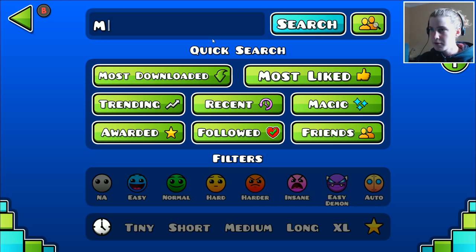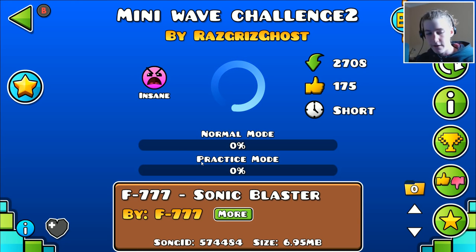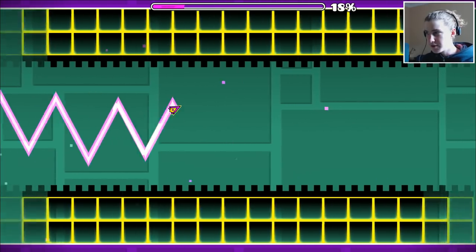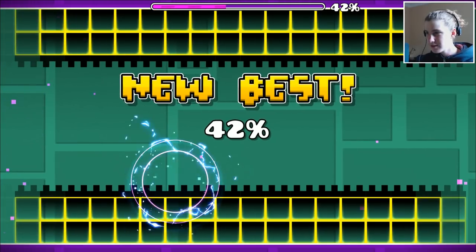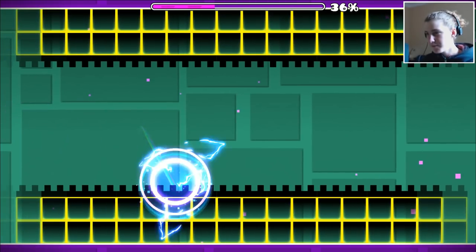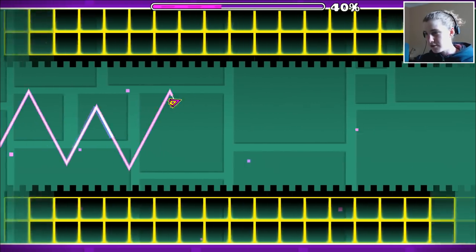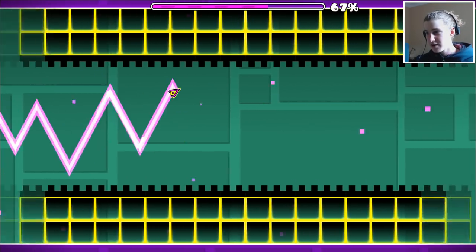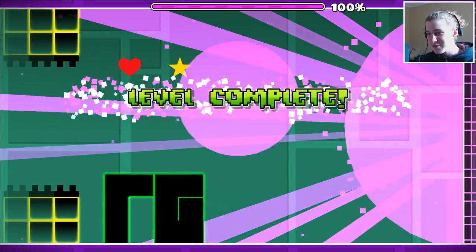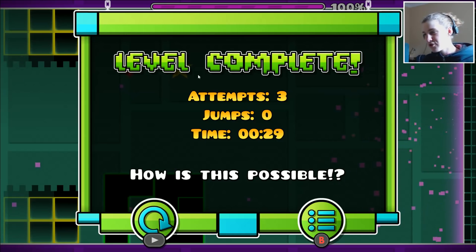Let's move on. We're going to do some mini wave challenges — I find these the most fun to do. Let's do some mini waving with the controller. This is like a consistent spam part and I shouldn't really be having too much trouble, but it takes a bit of getting used to with the controller. I've already beat a demon so that's not too shabby. There we go — did you see how close that was at the end? Two levels, just this close to dying.